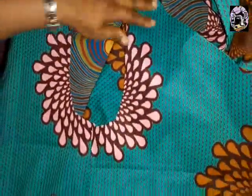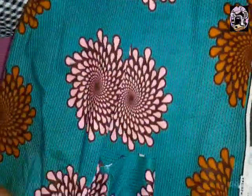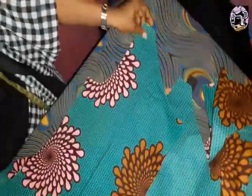So thank you guys for joining me in my today's tutorial. I'm really happy you stayed with me. So whenever you want to make a lovely kaftan that is fitted, you try with this idea. It's very simple and very nice to achieve.